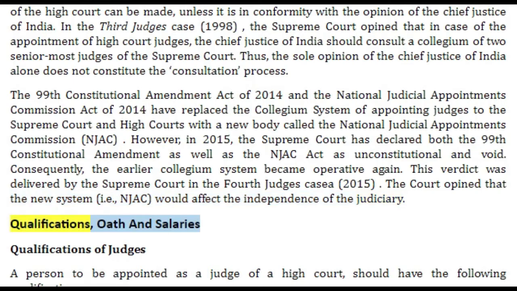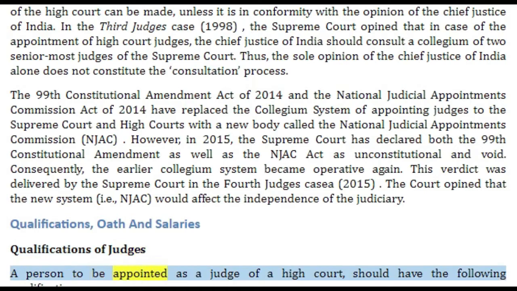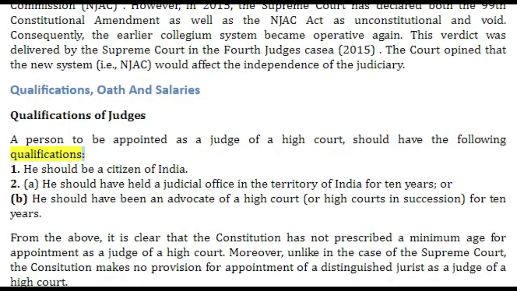Qualifications, oath and salaries. Qualifications of judges. A person to be appointed as a judge of a High Court should have the following qualifications. 1. He should be a citizen of India. 2a. He should have held a judicial office in the territory of India for 10 years, or b. He should have been an advocate of a High Court, or High Courts in succession, for 10 years.